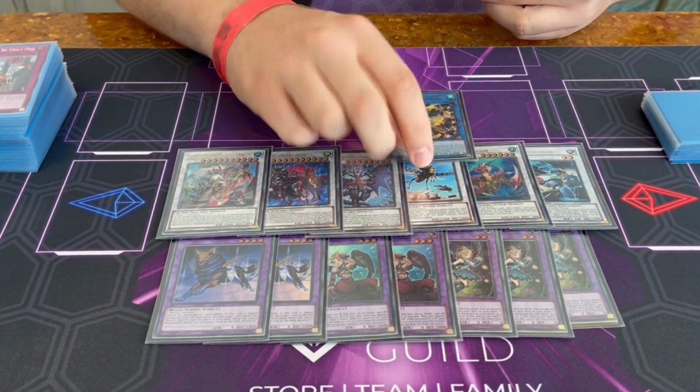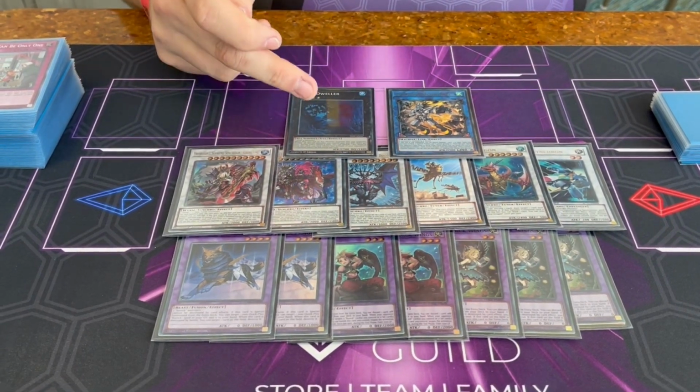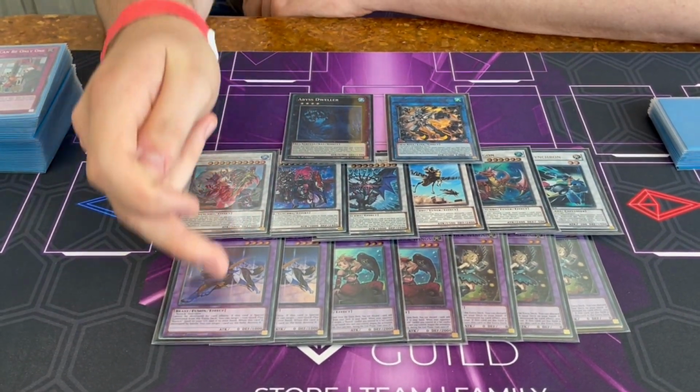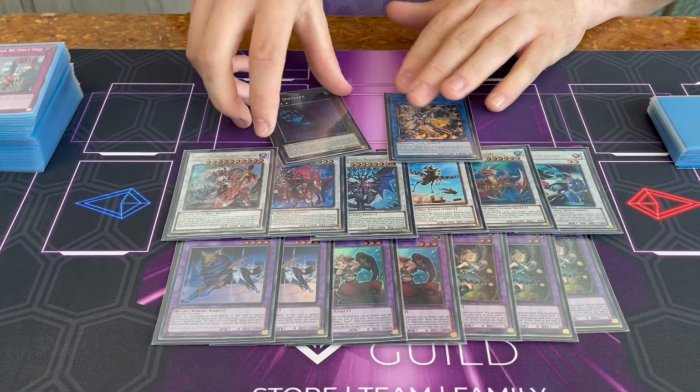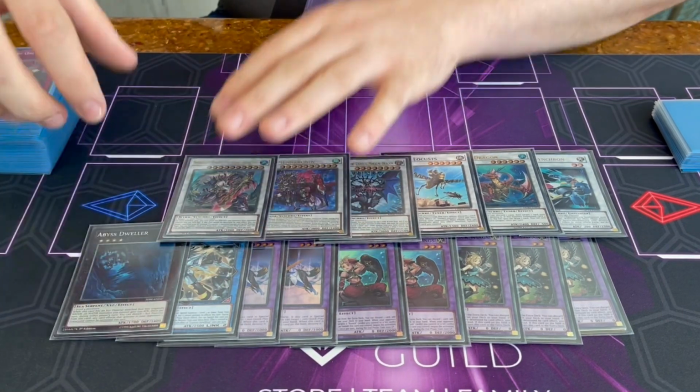But to round off the extra deck, we have Halky Fibrax and Abyss Dweller. In theory, you can go into Abyss Dweller with your Raiden and your Getty. But yeah, it didn't come up this tournament. But still, I like having the option.